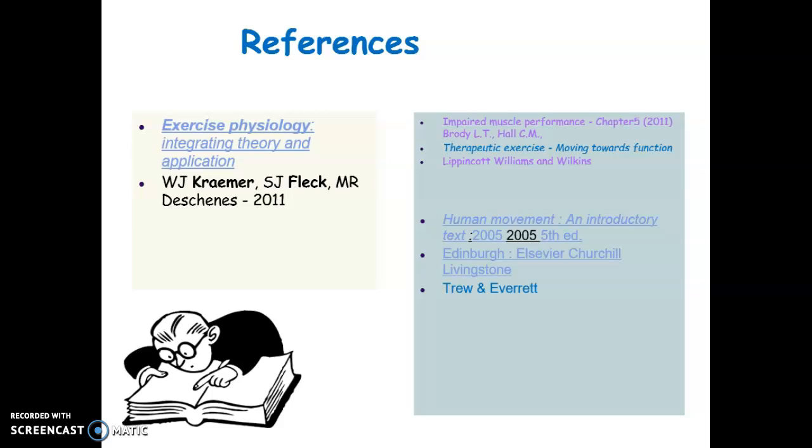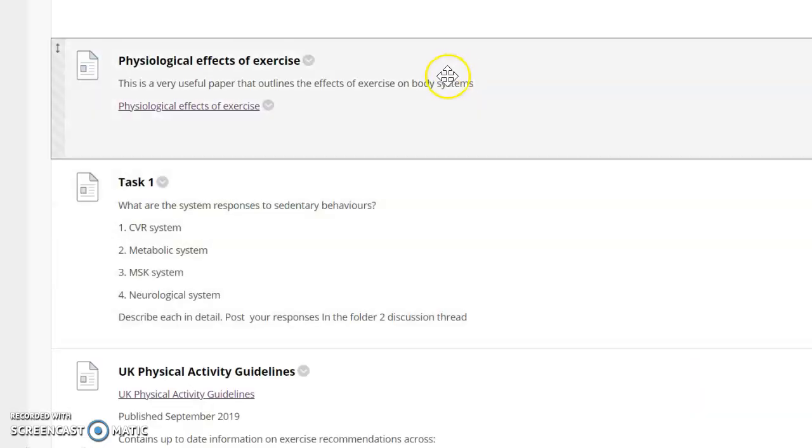So if you can take your patient group and map out from here, so you've already made the exercise program that I've asked you to do earlier on in this presentation. Now I want you to have a think about how long it might take your patient to then recover from the exercise that you've asked them to do and what is happening on a cellular level. So at this point, it might be worth having a think about looking in more depth around the PDF here that I put up. This is a very important paper and one that you can use as a basic level, looking at the different aspects of the body systems that are affected by exercise. And then use that to inform your tasks as you go forward.